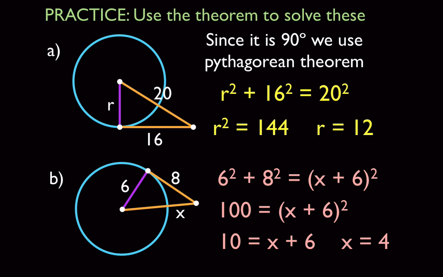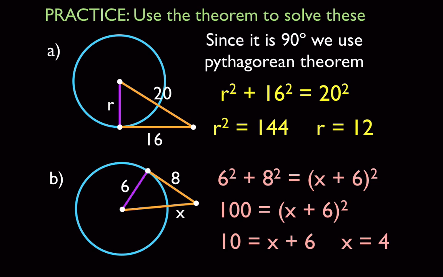On both of these problems, I know I should have mentioned this earlier, I'm being mean, but they were also both 3, 4, 5 right triangles. So if you remember back to what we did earlier in the year, you would have noticed that 6 is 2 times 3, 8 is 2 times 4, so that would mean the hypotenuse would have to be 2 times 5, which is 10. You can see where that comes into play in the problem, 10 equals x plus 6. So then that would have to be 4 left over.